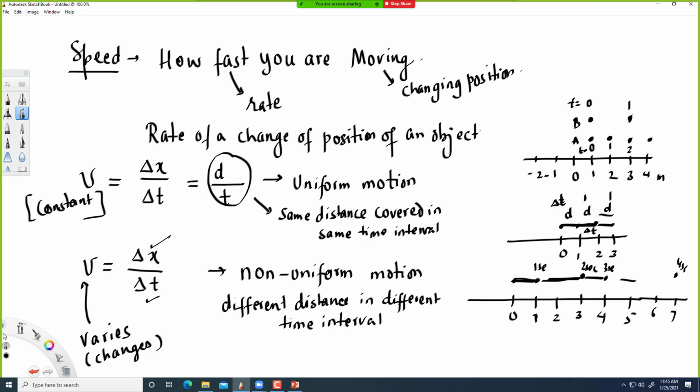Any question about uniform and non-uniform motion? It's pretty straightforward, I think, because this is basic knowledge that you might have seen in high school also. If not, this would give you a basic idea about what these things are. So is the formula going to be the same? Yes, the formula is the same, but in the case of uniform motion, we just write this as the definition of speed. So whenever you see uniform motion, write speed to be d over t. But when you are talking about non-uniform motion, you cannot write that. You need to write this one.